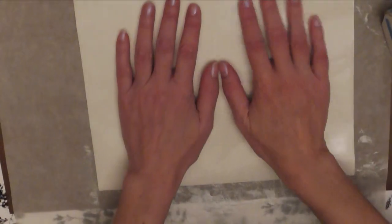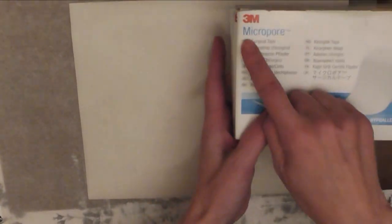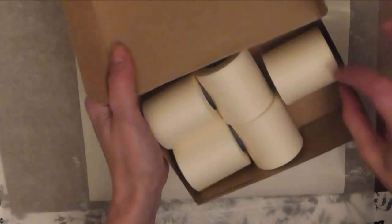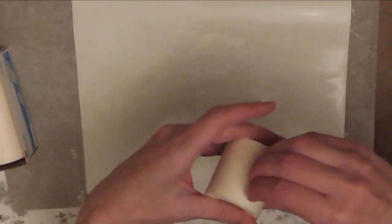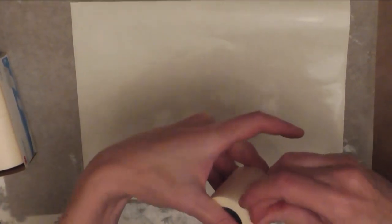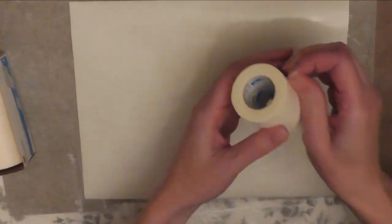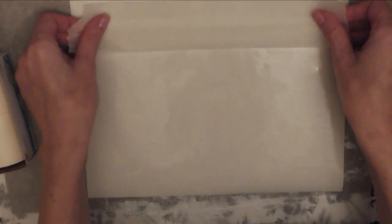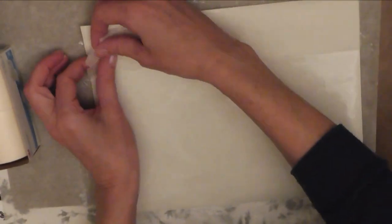I'm going to make some washi tape, and what I have here is the backing from my sticky shipping labels. So I kept the backing here, and then I'm going to use this 3M surgical tape, and I got this off of Amazon. I'll have the link down below on where you can get this, but I'm going to just place some strips. It'll pull up easily from this backing and it won't stick to that backing.